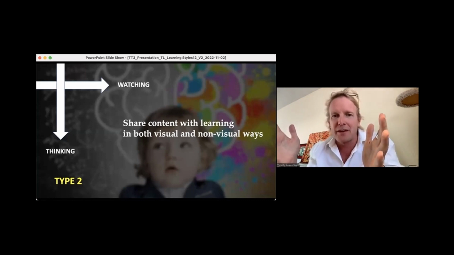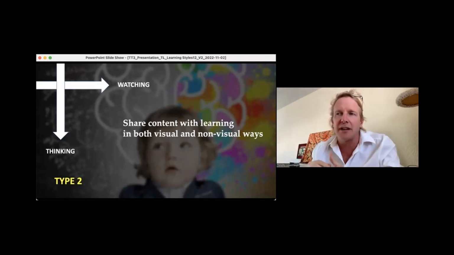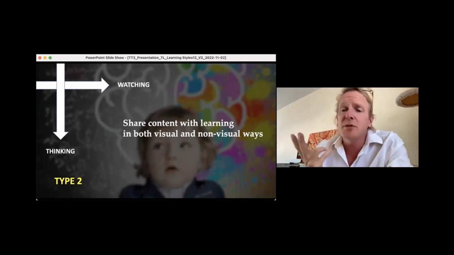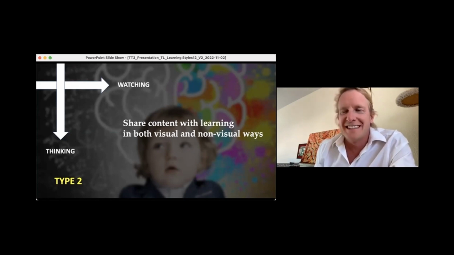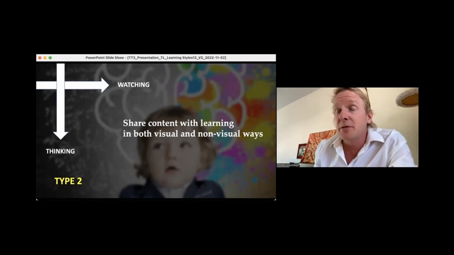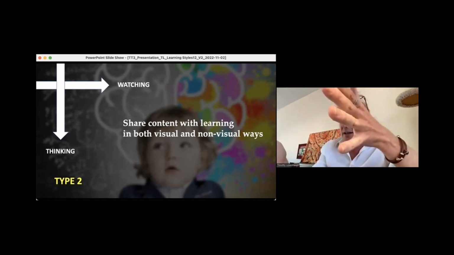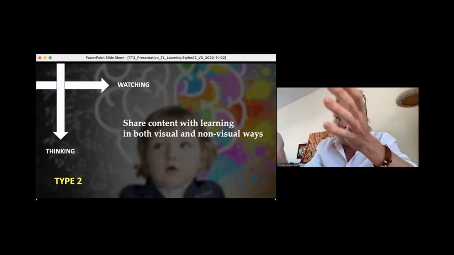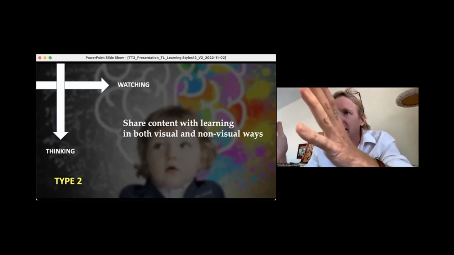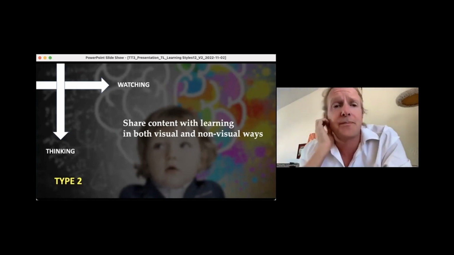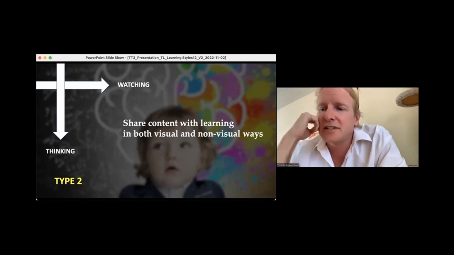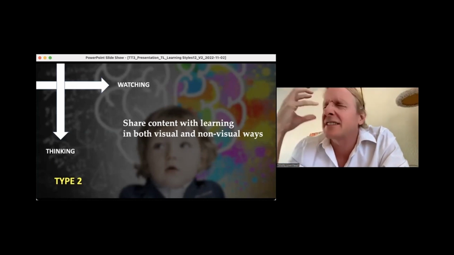See? So when I'm saying visual and non-visual ways, it's like you describe it. Some people can take it in by just listening to the description. Lift your right hip. And some people don't have the kinesthetic awareness yet. What does it mean to lift my right hip? This. And you actually safely adjust them. And then they feel it. And you go, okay, well now engage that. And then you can work them into that. So learning is not just about giving a list. It's about engaging senses.